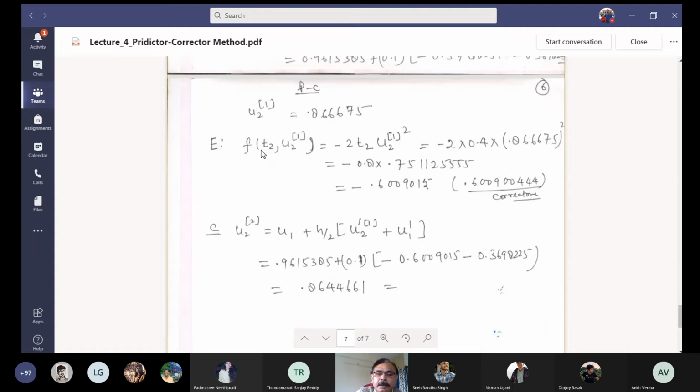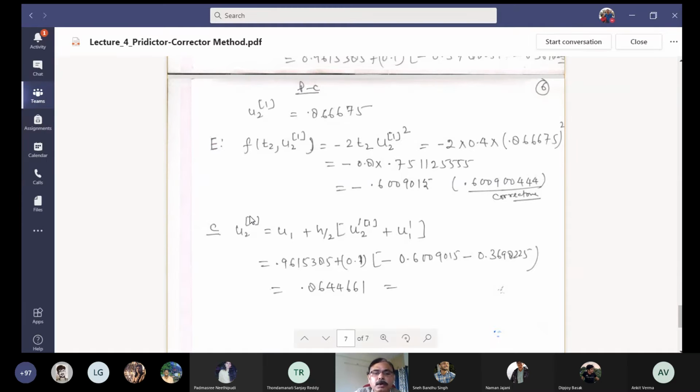Evaluate. Next, again we correct it. U2 value, further we correct it. So U22, since it is an iterative process, it is going like this. But you see, there is a difference between this iterative process and the Newton-Raphson method. There we have to calculate several values. We have to divide, and then we have to... So the number of calculations is more. I mean, the complexity is more there than in this PC method.